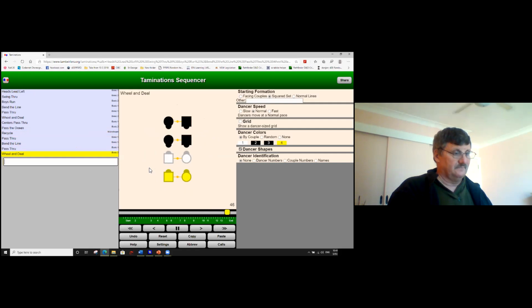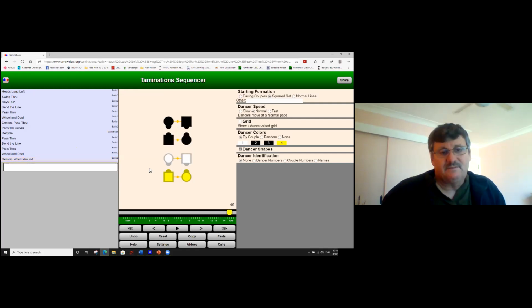Centers wheel around. And we're ready for an allemande left. Beautiful. And if you want to take them back to where we started? No, not worried about that. The idea is just to keep those four together. Yellow's on the outside. We're doing two couple sight.